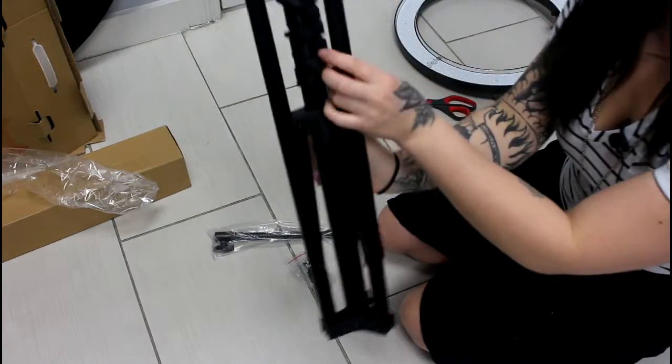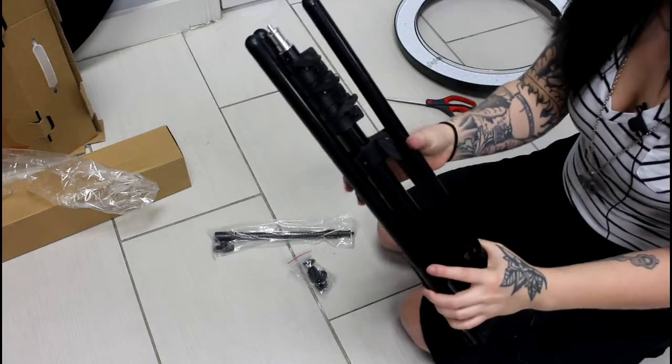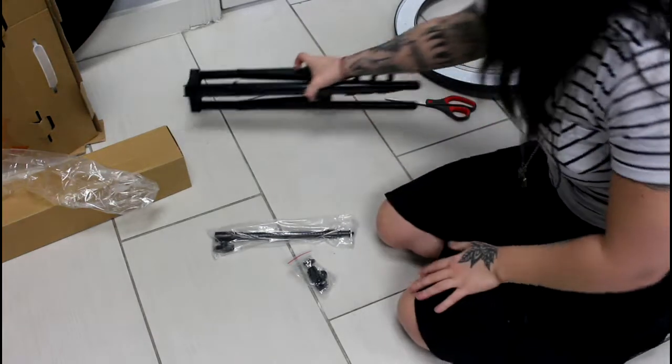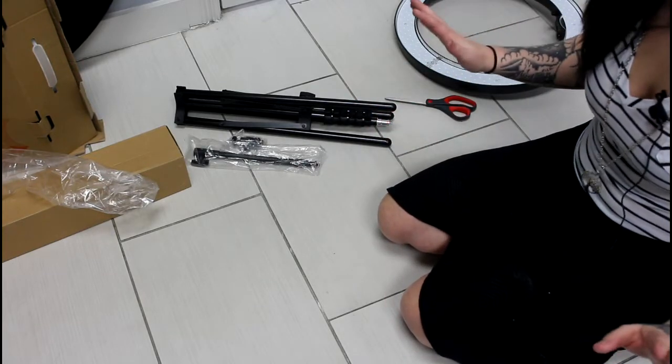So these little things all look like different adjusters, so I'm sure these are to raise the height of your ring light, so you can switch that up depending on exactly what you're shooting. Okay, so everything is unpacked. Let's see if we can figure out how to set it up.